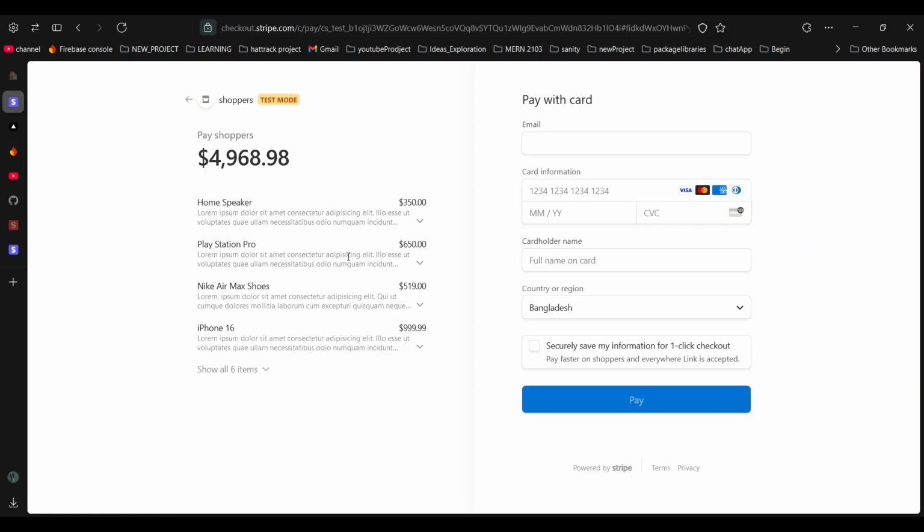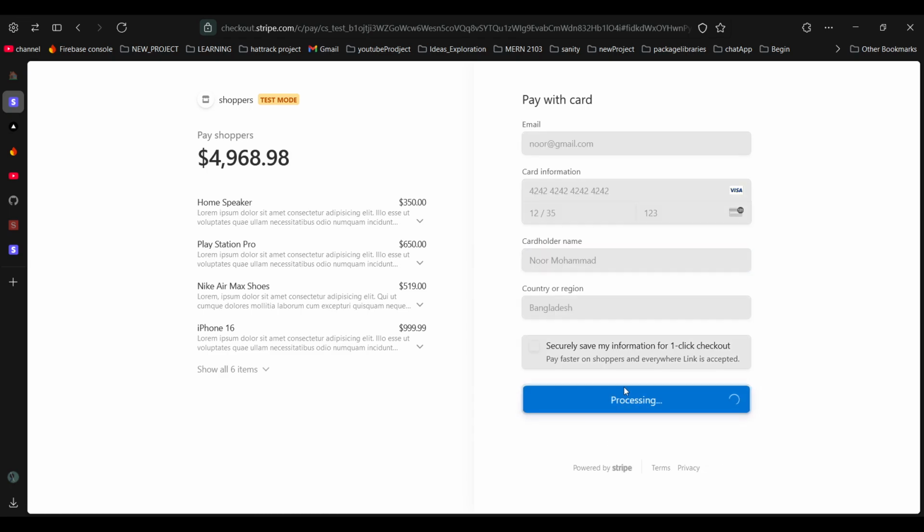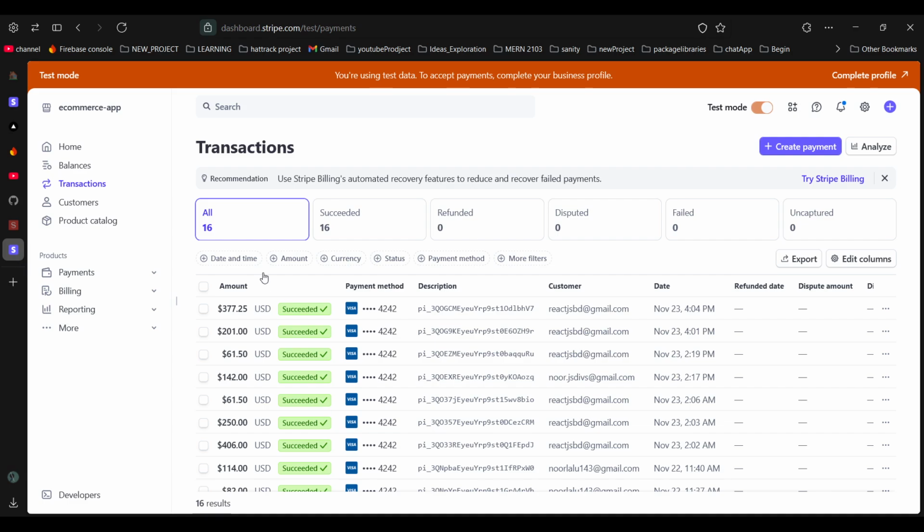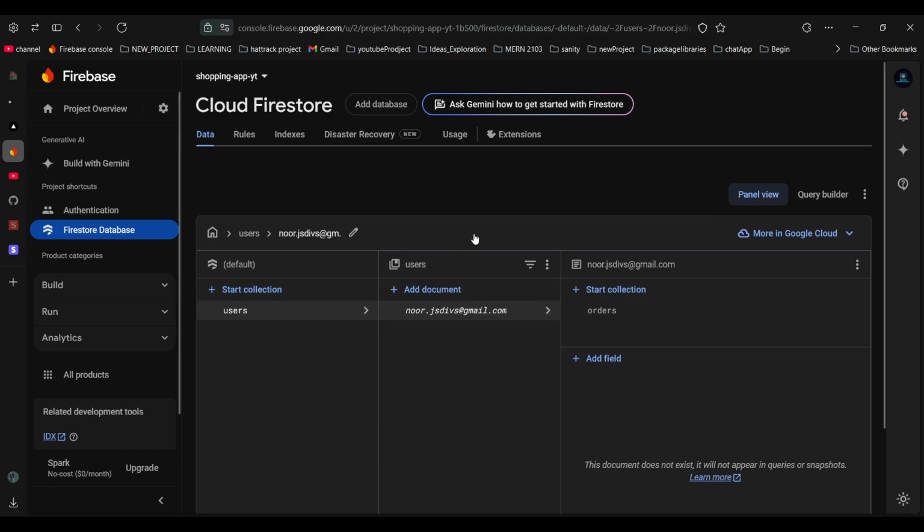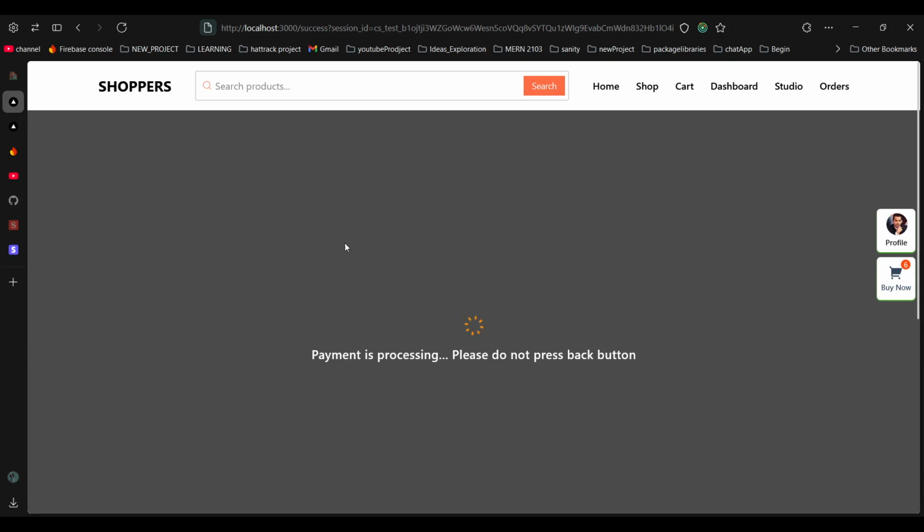So first let's try to make the payment. Now I'm gonna just enter my email, and then I'll go with a default card type for Stripe, and let's just do the name. And after payment, what it's gonna do is enter this within my payment directory. It's gonna save the orders within my Cloud Firestore. Then it's also gonna make my cart an empty cart, and after that it will save the order in my order details.